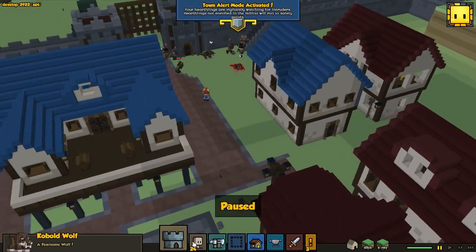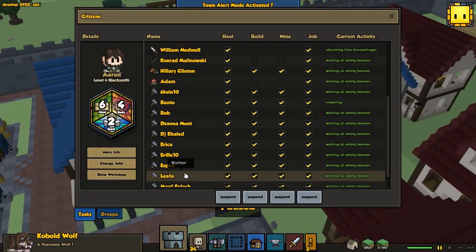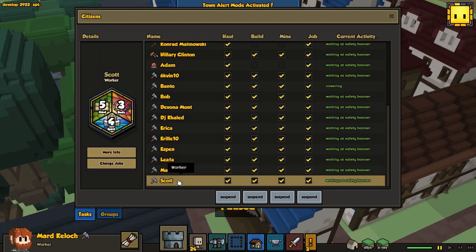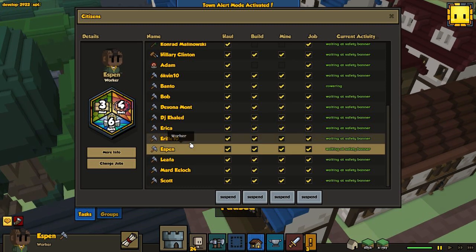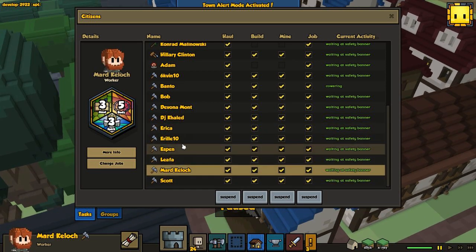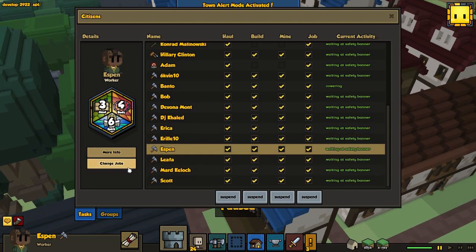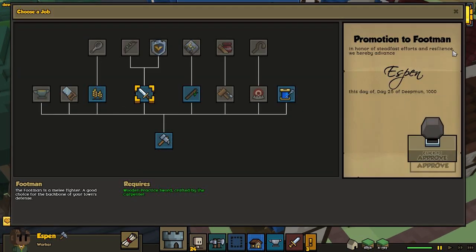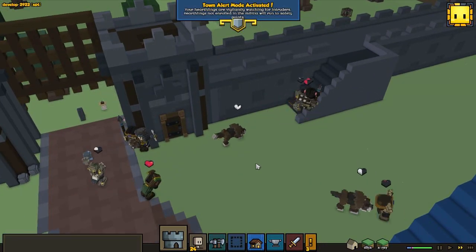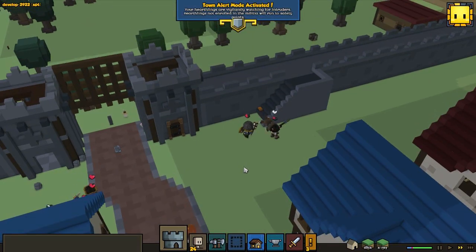What should we do? I think we need to promote someone more, if we even have someone who can become a soldier. I guess Espen. Let's make Mard and Espen. I think we only have one of these swords though. Wow. We're gonna lose more people, guys. I'm really sorry, but we will be losing people. I'm pretty sure we will.